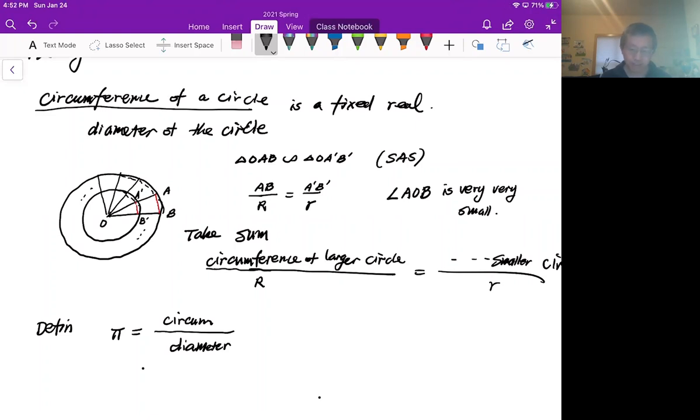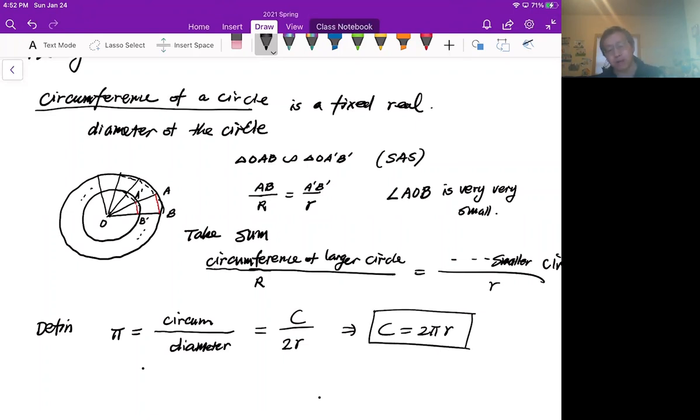Does it make sense? So that depends on the first thing here. I get the circumference C, and the diameter, let me call that 2r. So I can get C equal to 2 pi r. Many people thought it's a formula, but it's actually a definition, right? If you look at all of the textbooks, they all say that it's a formula. It's not a formula. It's just a definition for pi. If you look at the history of mathematics, that's the definition of pi. Everyone understand that? That's the definition of pi.